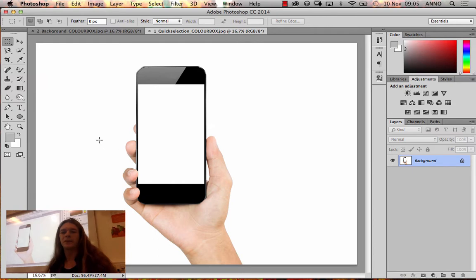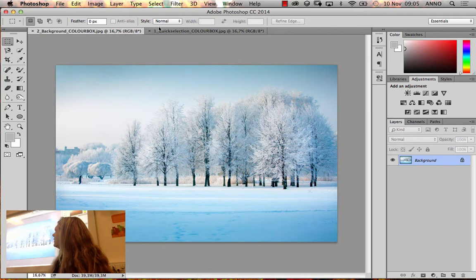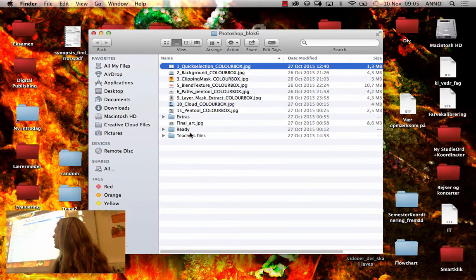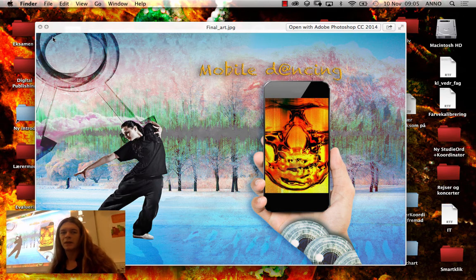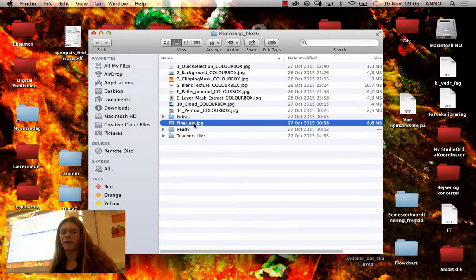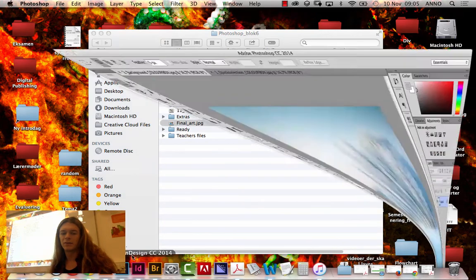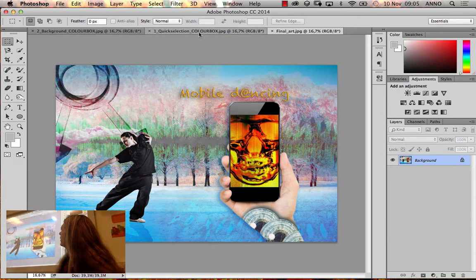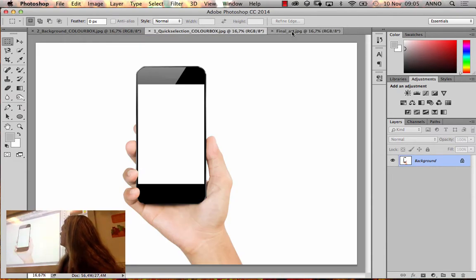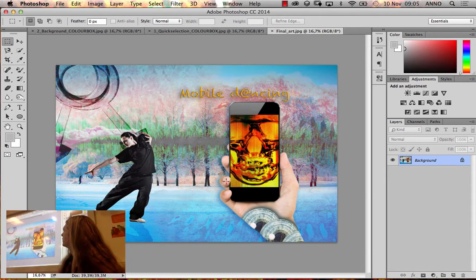And we'll just be extracting the background so we only get the phone itself and the hand to put on top of our background. Just to be sure that we have a reference all the way through this, I'm gonna open one additional picture. You can open this one yourself. It's called finalart.jpg, if you want a reference file to look at throughout the process. So this way I can always look, am I getting anywhere close to what I'm aiming at? So we can see this hand is supposed to be located inside of the picture.